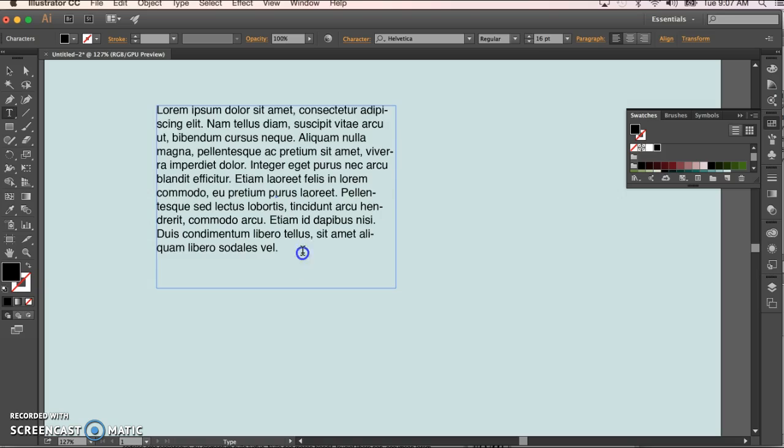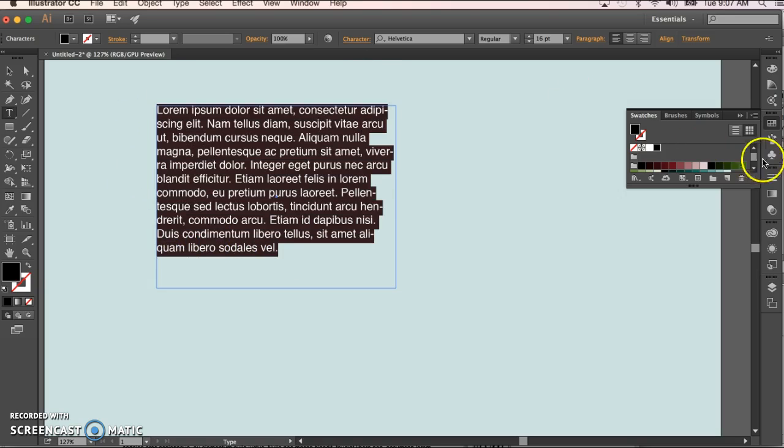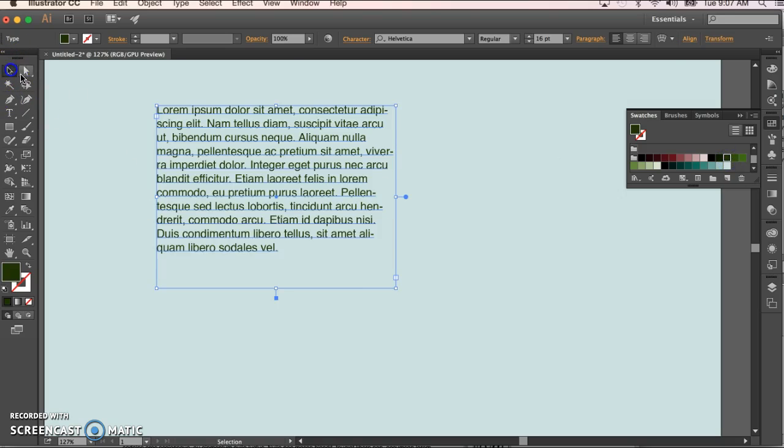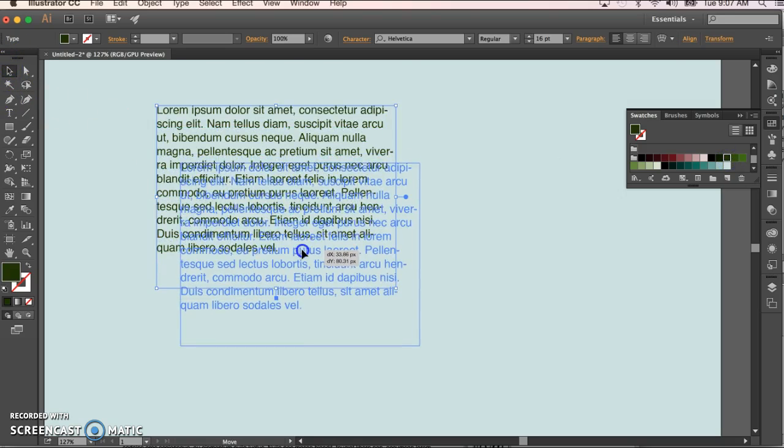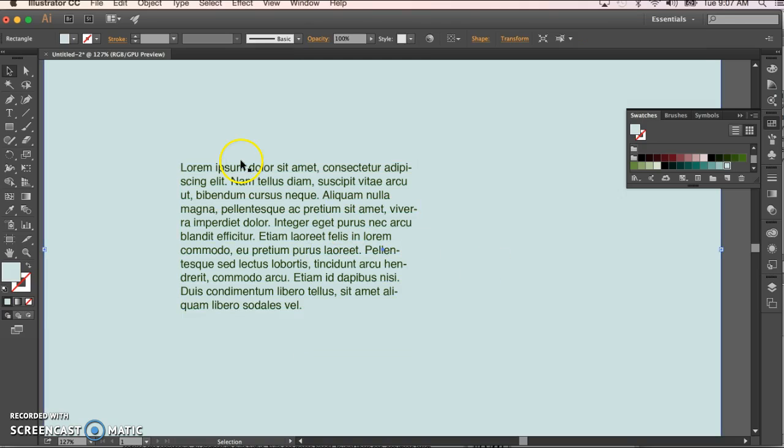Then, while that's selected, or if you lost the selection, just click and drag with the text tool and then select your most probable choice for your text. Now, if you go too far over here, it just looks black. So we do want to make sure that we can see some color difference in there, but we definitely want it on the dark side. So that doesn't look too bad.